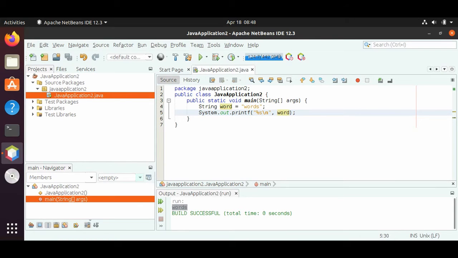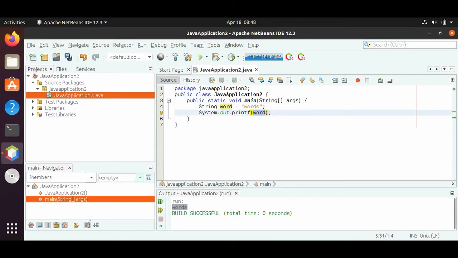So we were able to print out a string, but notice over here that this is enclosed in double quotes. This is a string. So what we can do is remove this and then just have our string inside the parentheses. Since the string is defined here as words, and what we originally had inside the printf was the double quotes, we can just have our double quotes go inside here.